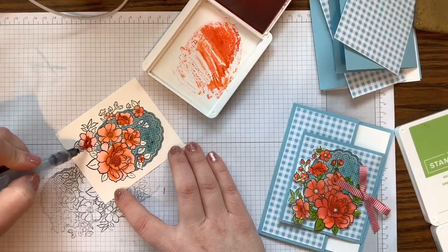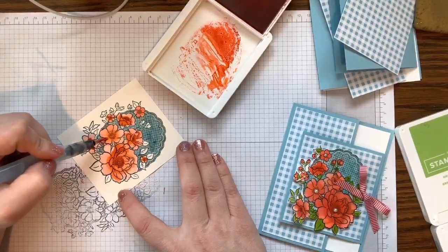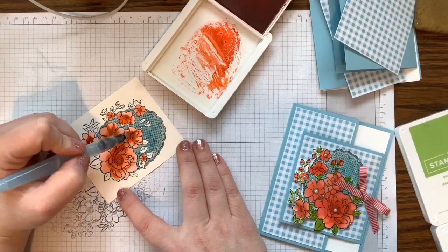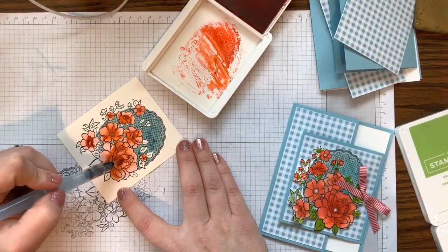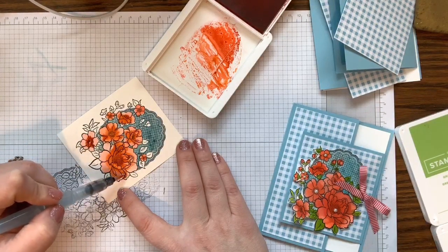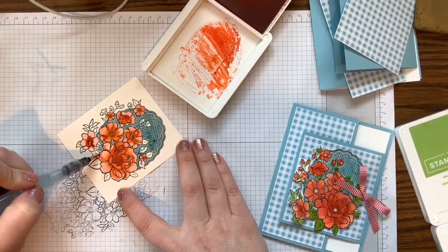I think it's one of my favorite classes. We just get to do adult coloring and hang out for the evening. So as you can see, I'm just doing another round of color. And again, like the blends, I'm just kind of putting color where I think it would be maybe a little bit darker. And it's really fun. And again, it's not going to be precise.